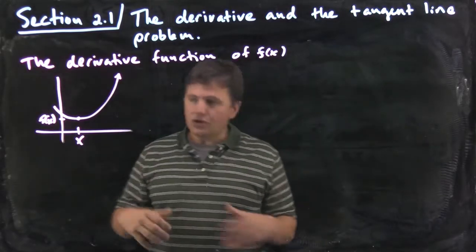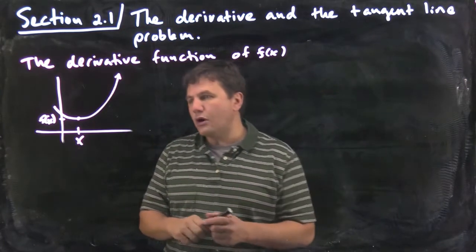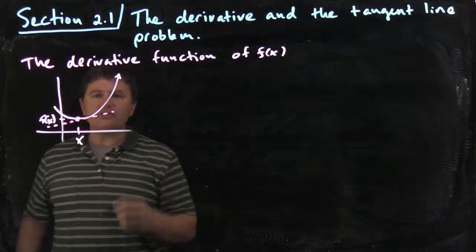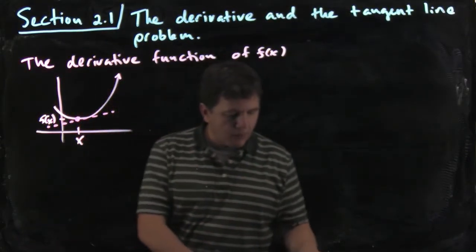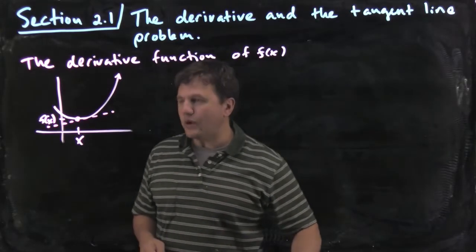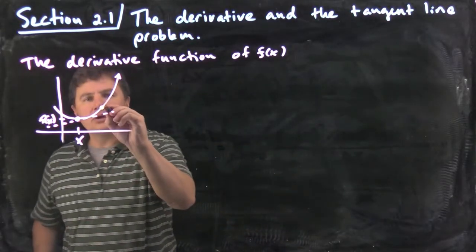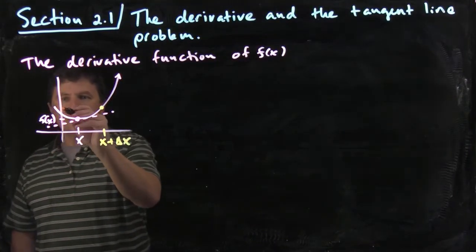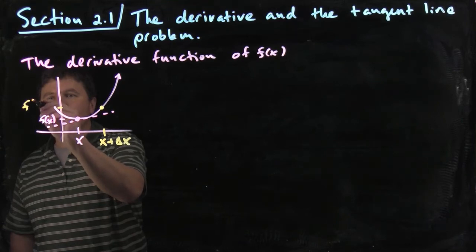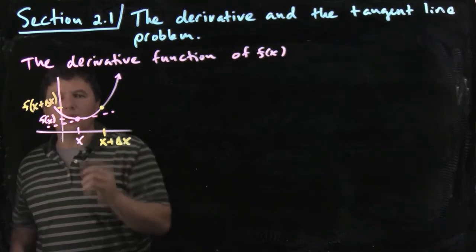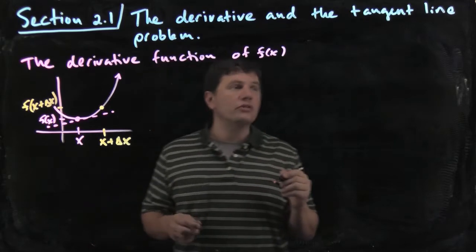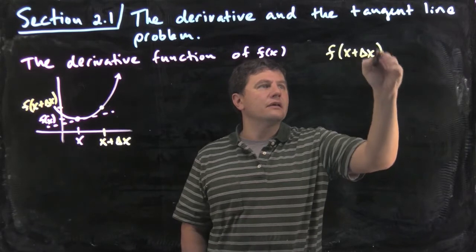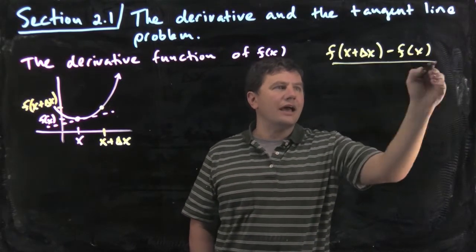We're going to come up with a function here. Now, you're going to see this is exactly the same as what we did before. We're interested in the slope of that tangent line, but for any particular x value. So we're going to do this the same way. We're going to come up with a second point, call it, surprise, surprise, x plus delta x. So we have the output here is f of x, and the output here, which is f of x plus delta x. All right, so we start with the slope of the secant again, which is going to be f of x plus delta x minus f of x, over delta x.